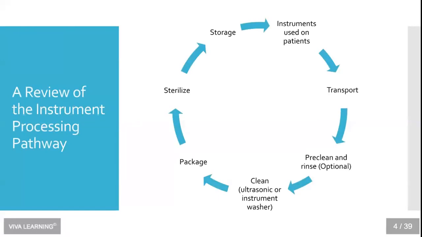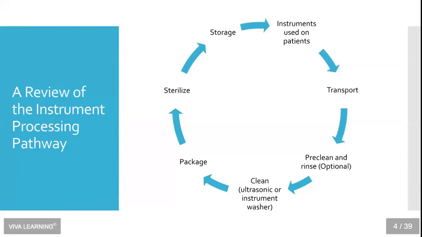Now, this is the instrument processing pathway, and this is the cyclical turn of events that instruments take on a daily basis continuously throughout the workday. First, instruments are used on patients and are left on the bracket table after patient care. Once the patient is dismissed, they are indeed transported to the central sterilization area or the processing area.